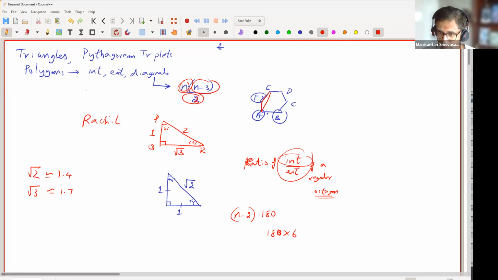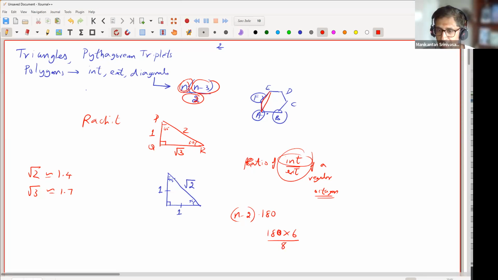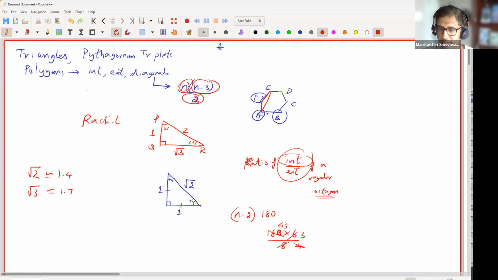You don't have to actually do it because I'm going to divide it by what now, to find the ratio of each internal angle? Divide by n, in this case 8. So all I'm saying is, don't multiply by big numbers unless it's needed. Even though you're able to multiply 180 times 6 easily, try to be lazy in multiplication and division, so that you can wait for cancellations. So this becomes 3 and 4, this becomes 45. Therefore I can keep the last multiplication very easy. So it's 135 degrees, each internal angle. Does it make sense?